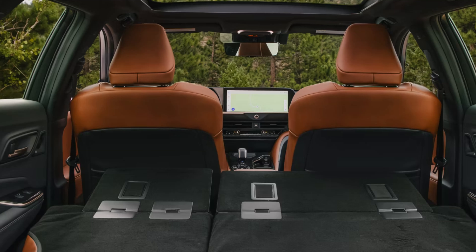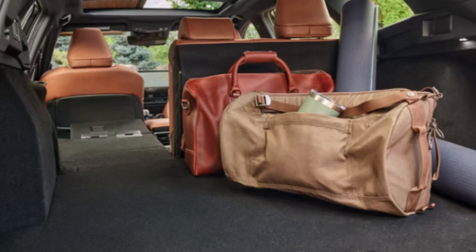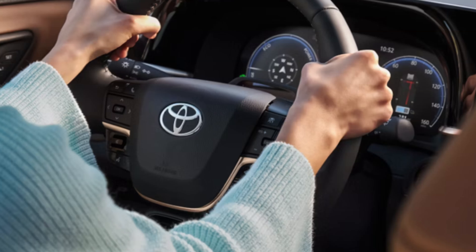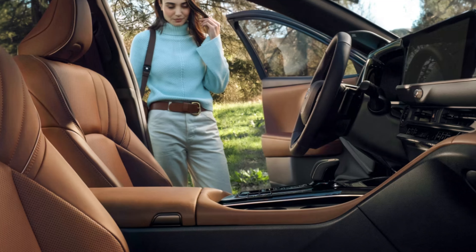The Limited gets the 11-speaker JBL premium audio system. There's standard dual-zone climate control, and the Limited gets a digital rearview mirror with HomeLink. The Limited also has a panoramic fixed glass roof with a power sunshade. The steering wheel on either trim will be heated and leather-trimmed, with a standard leather-trimmed shift knob and a standard wireless charger. With the second row down, there's up to 66.8 cubic feet of max cargo volume. Both trims get heated and ventilated front seats — I'm shocked to see the XLE has it too — and both also have heated rear seats. There's an eight-way power adjustable driver's seat with memory and lumbar, and an eight-way power adjustable front passenger seat. Toyota sets you up well with Toyota Safety Sense 3.0.